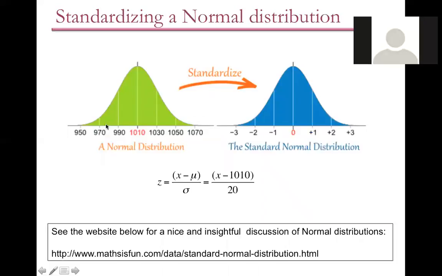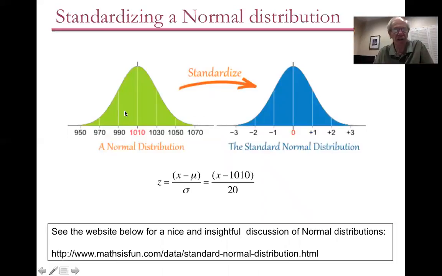Okay. So here's another example. I took a distribution whose mean was 1010 and whose standard deviation is 20. I have that here. My standard deviation is 20, and I marked off my lines of 20. This converts to 0, 1, 2, 3, just like that. So this is the curve we're going to be working with. We will be given a problem with this curve, with this data. Before we solve the problem, we have to standardize it. And we'll see how that works.